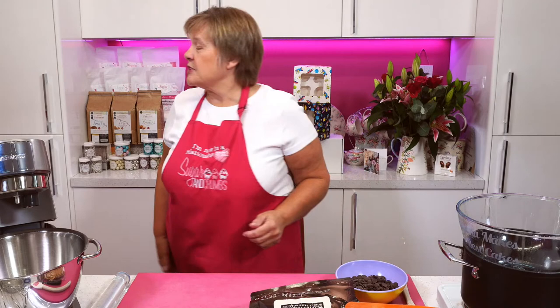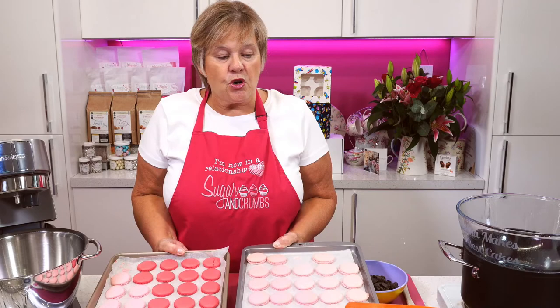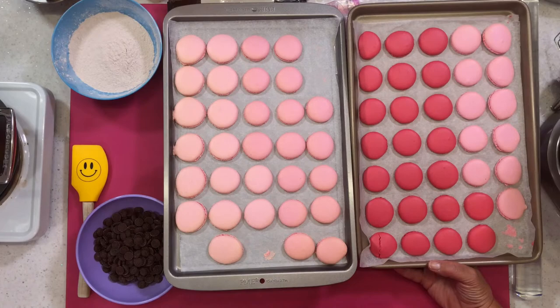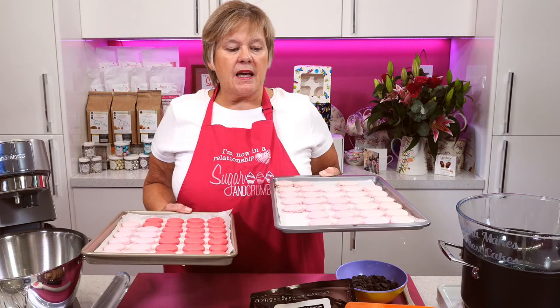I've just tried this morning, while we're waiting for our audience to build up, some macarons, but I've used semolina. I sieved the ground semolina and used that in place of the ground almonds. Now it works beautifully. To me, it's a taste that has to be acquired. I don't think it has to be acquired, just having the almond flavor. But it's a different product. I must admit, they've come out brilliant, and I think decorated with some buttercream or Swiss meringue buttercream.